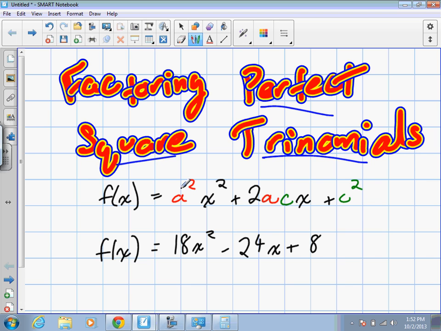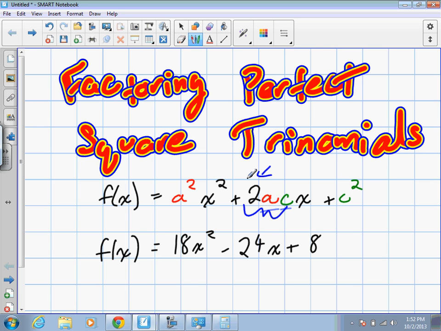What it's saying is the number here squared and the number here can be squared. So in other words, we can find square roots of the first and last number, and the square roots of those two numbers times 2 will be the middle term. Okay, kind of a hard concept to see.